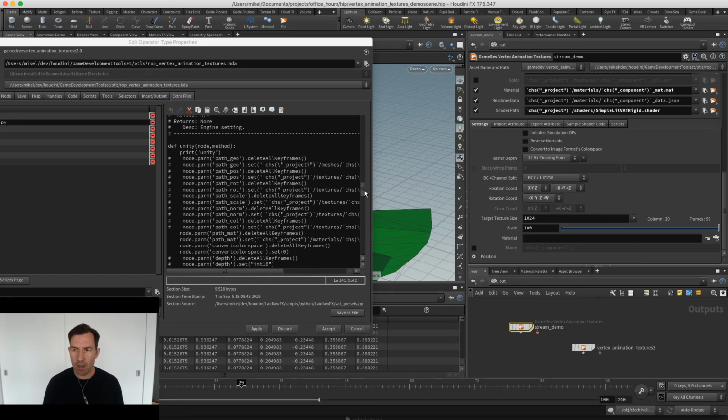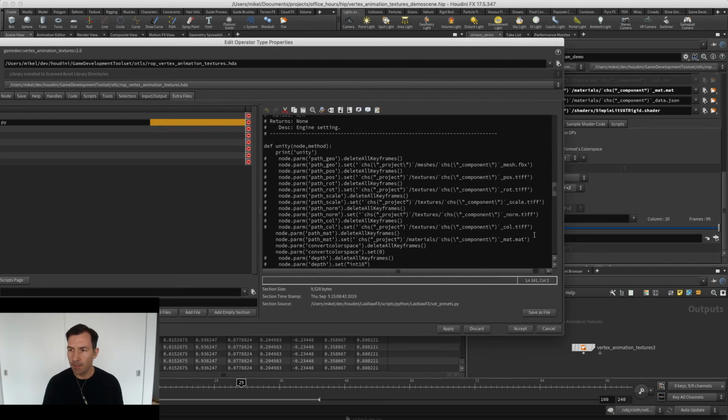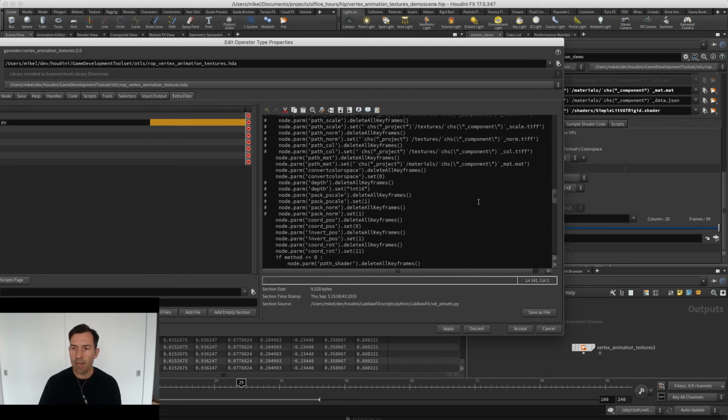And just to give you an example of some of the stuff that's being set, I'll make this a little bit bigger. Initially, or at least Ben had set this up with exporting TIFFs for Unity. I think with 2018 and 2019, it's okay to use EXRs. I don't see the need to use TIFFs, but I think with Unity 5 and before, that was something you might want to do. But you could also, for instance, set the depth of the image. So if you want to set it to 16-bit, then this is where you would do it.